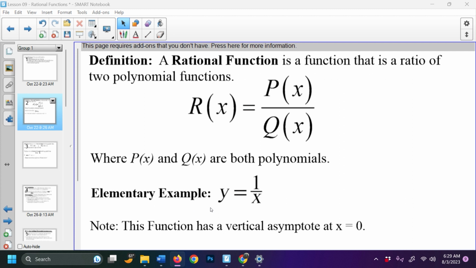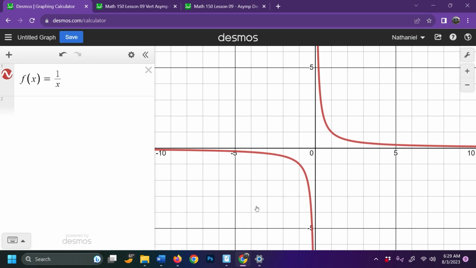As a quick example, I'm going to show the rational function y equals 1 over x. And 1 and x are two simple polynomial expressions. And we're going to start talking about asymptotes. So if I go to Desmos and we look at this graph, f of x is equal to 1 over x, we see that we have a significantly different shape than what we've been looking at in graphs from before. You'll notice that there is this big disruption here around the origin. That is due to the fact that you cannot divide by 0.